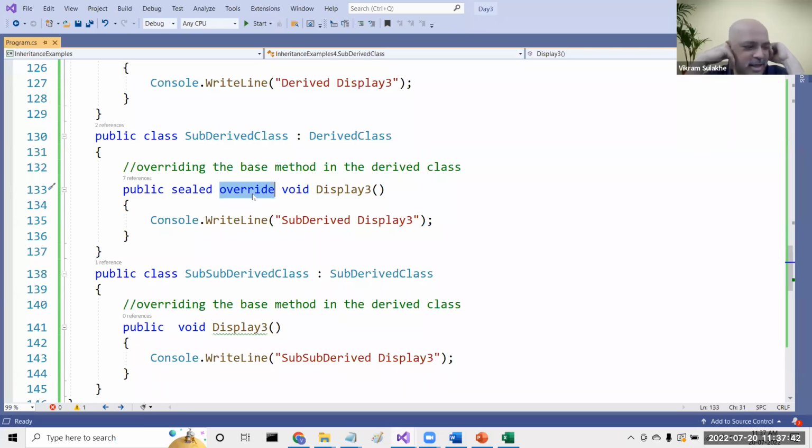Devi, once again, I liked your answer so much. I'm going to ask you to repeat it. Please say it again. So we can only seal a method which is virtual in nature. Okay. One second. She's saying that you can only seal a method which is virtual. Agree? Everybody? Only a virtual method can be sealed. Yes, sir. Okay. Carry on, Devi. So when we are overriding a method, that means it is essentially a virtual method and hence it can be sealed. But the very first time we are mentioning that a method is virtual, if we are using sealed there, it doesn't make any sense because then that method is not virtual anymore.